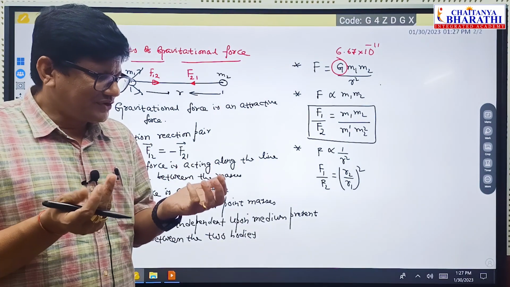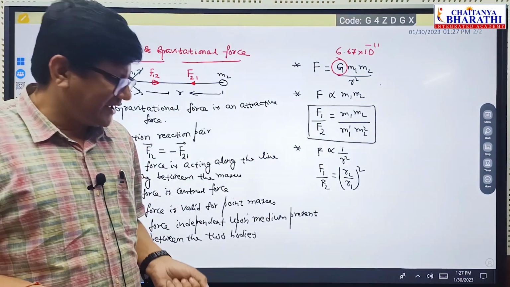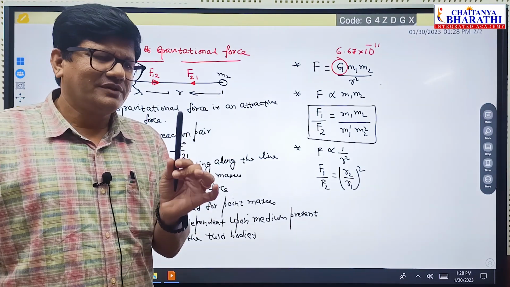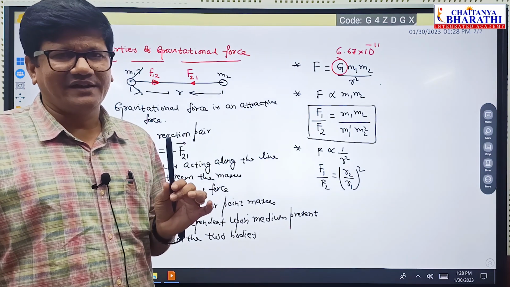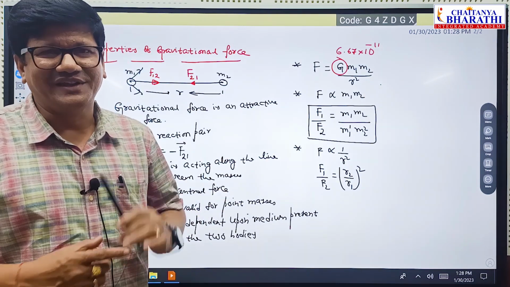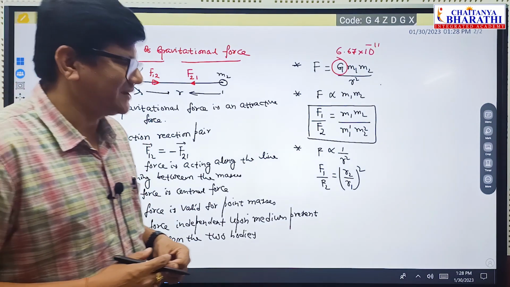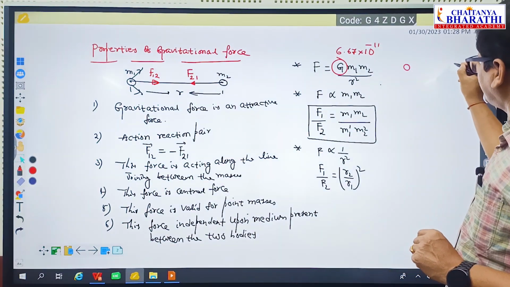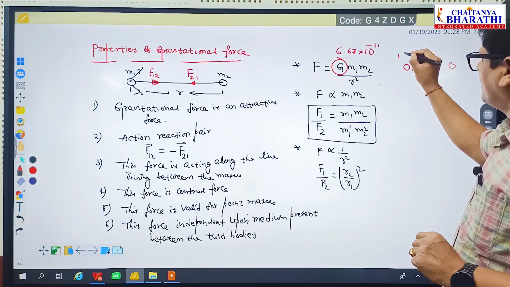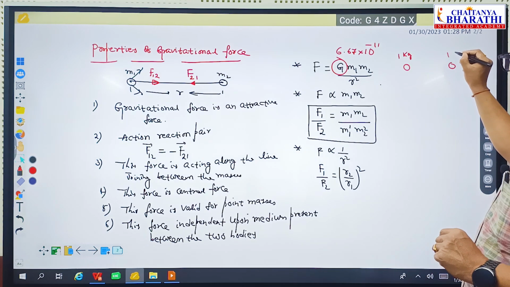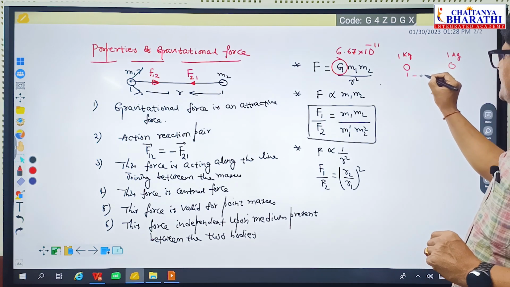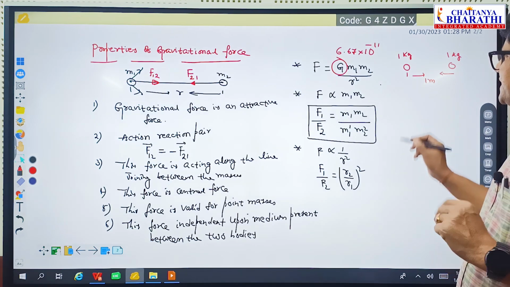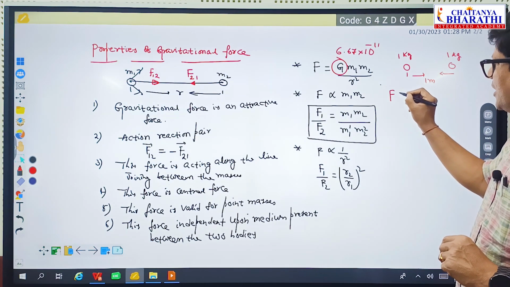And one more doubt you may have. Normally, if two objects are there, like a pen and this board, or a pen and that camera, there is a force of attraction between them. So why does the pen not stick onto that body? This is a general doubt. Suppose two bodies each have a mass of, say, 1 kg, and for our convenience the separation is 1 meter. Then how much is the force?